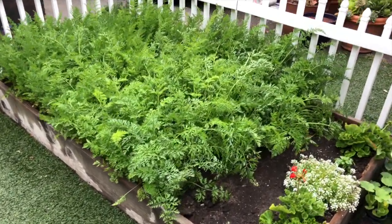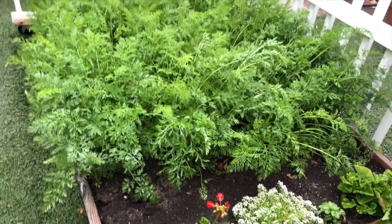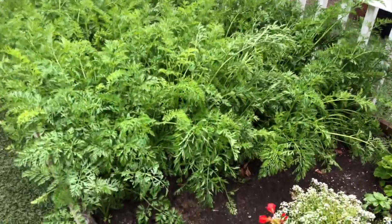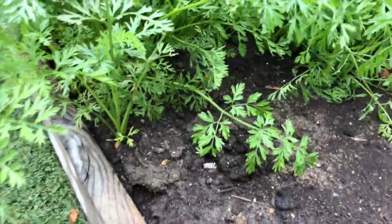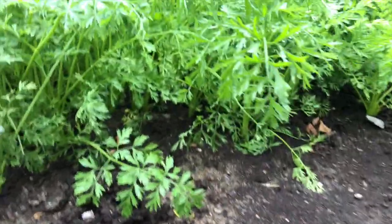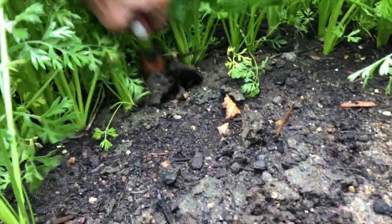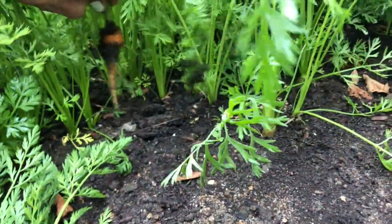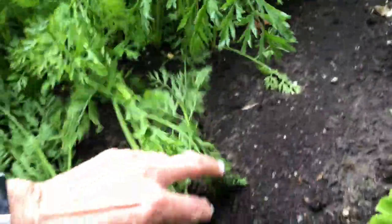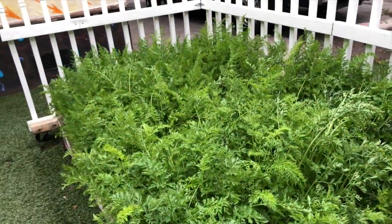Here are the carrots. You guys planted the carrots in March and they were so small. And now they are so big. Now, I think we should pick one. I'm gonna come down here. I'm gonna see if I can find a nice big carrot. I'm gonna try this one. Ooh, beautiful, a beautiful carrot. Let's try another one. Ooh, yes. Oh my gosh, boys and girls, beautiful carrots that you guys planted in the garden.